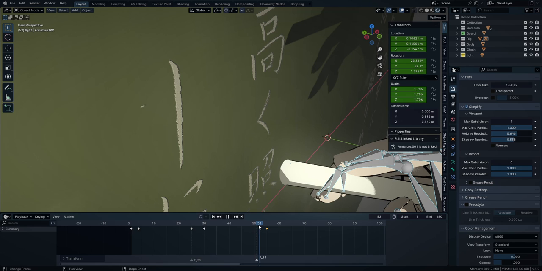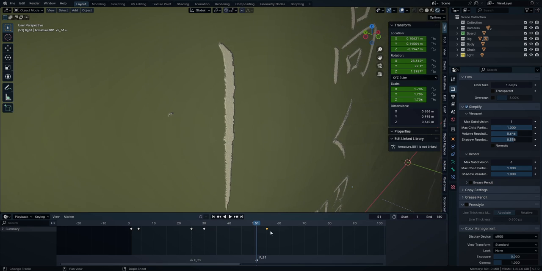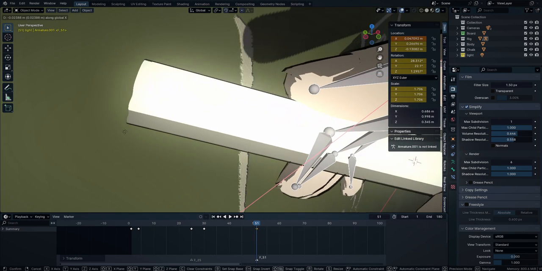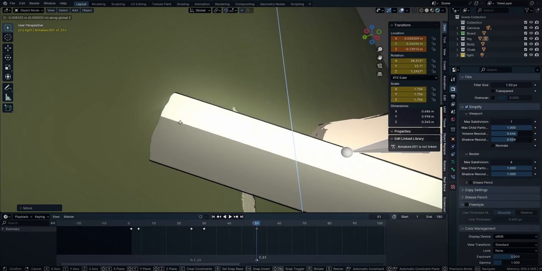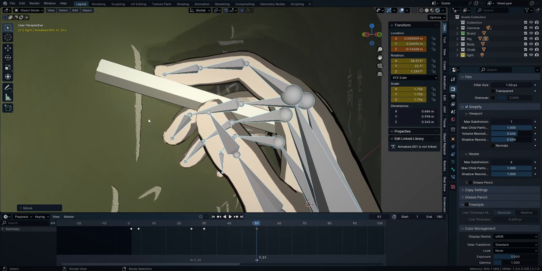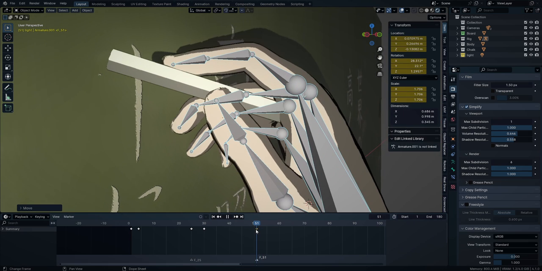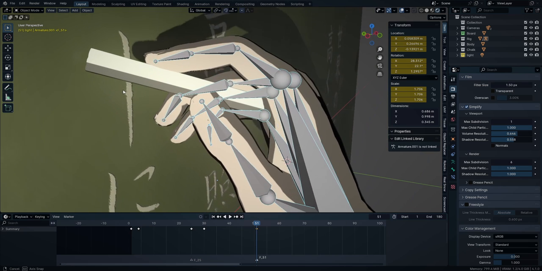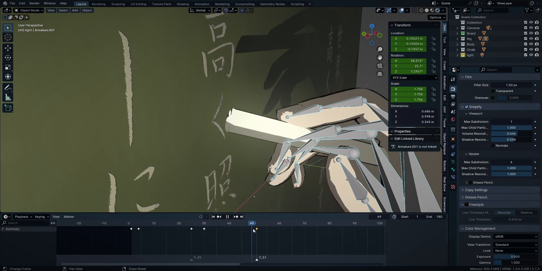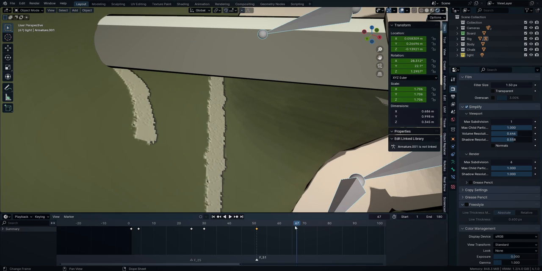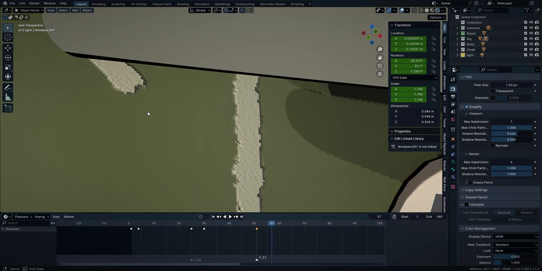Okay, so let's go to frame 51, and let's bring this keyframe right here, just to make sure the placement is correct for me. Move it down again. Okay, that's good. And now let's see where it ends. Oh, I haven't assigned the new keyframe, so press I again to assign it. Okay, that's good. Just moving from here to here. Okay, this is perfect. And also it has a curve, so we need to see where the curve ends.